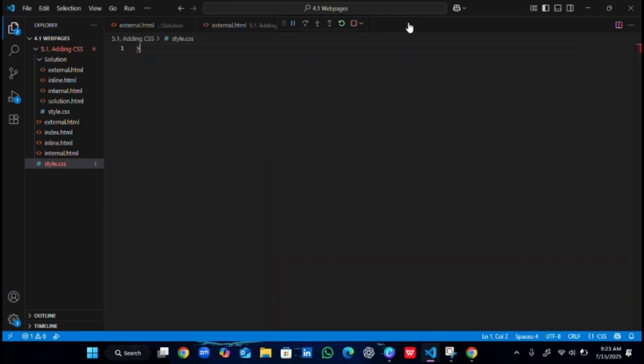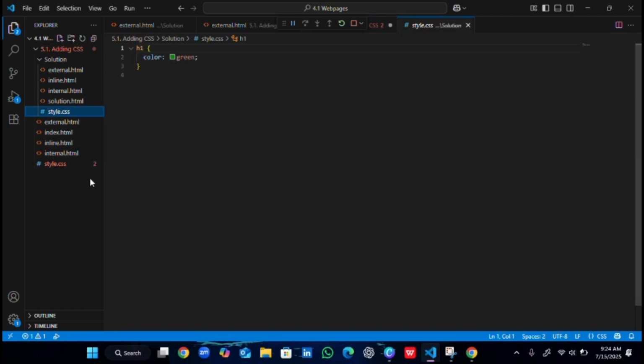Okay, now it's perfect. And what we have to do is h1 bracket, and we have to write color is equal to green. We have to give it a space.